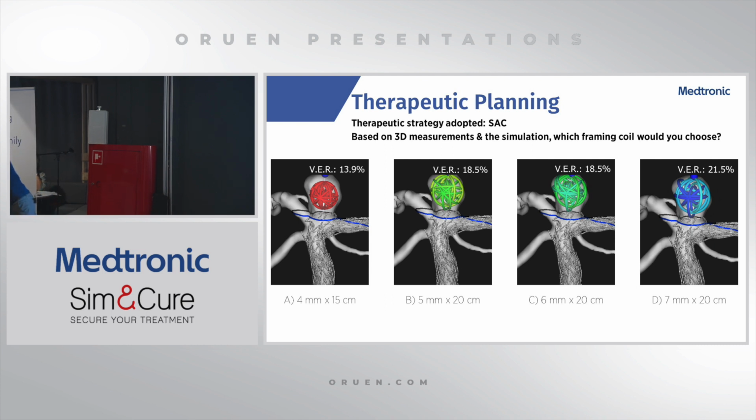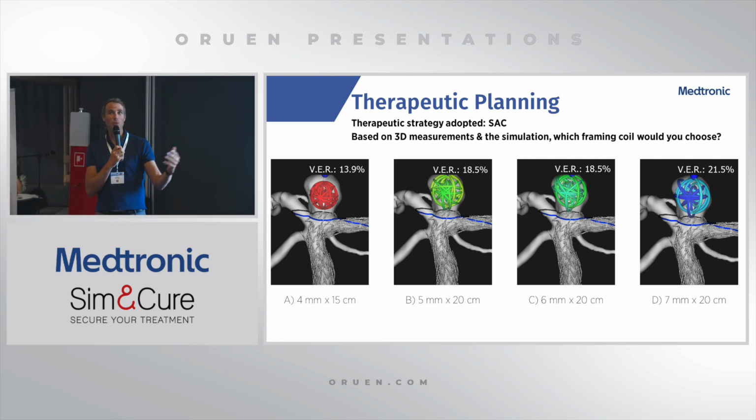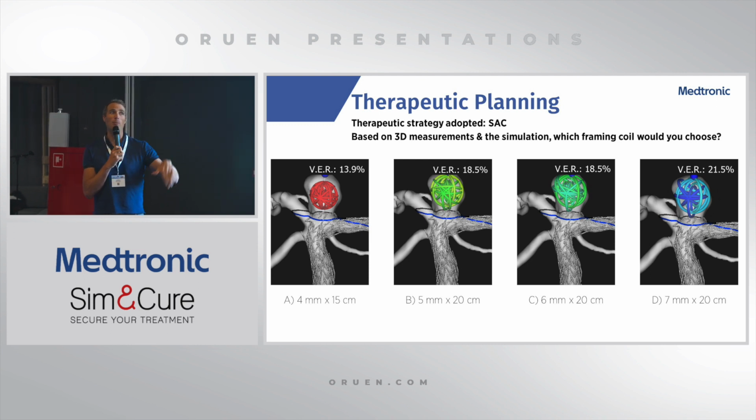Yes, next, sorry. You can vote now. You see, it's amazing because it was extremely heterogeneous at first. And those who voted are experienced people. They have been treating patients with coils for probably more than 10 years, as we are doing. But when you show them the anticipation and the simulation, you are homogenizing the decision, because you see that the 5 was okay in terms of push. They saw there was a stent, so they did not need maximum apposition on the wall, just enough. And they selected the first coil with 18% volume embolization ratio, which was good for them.